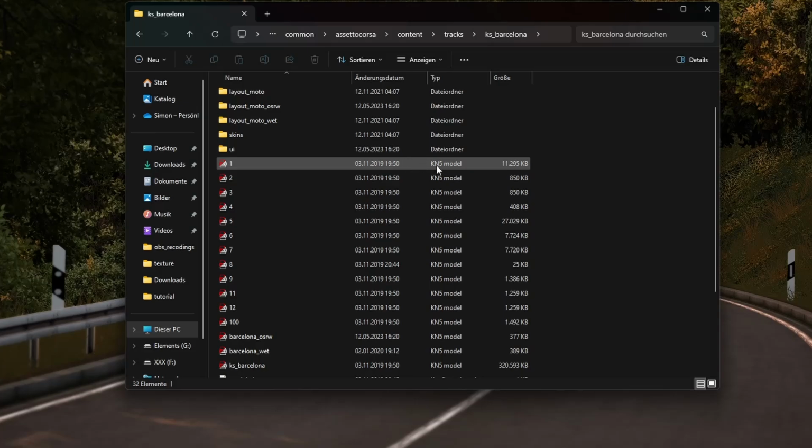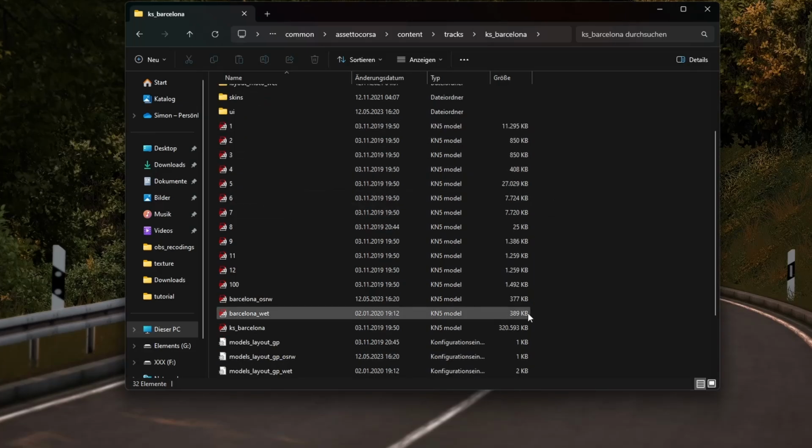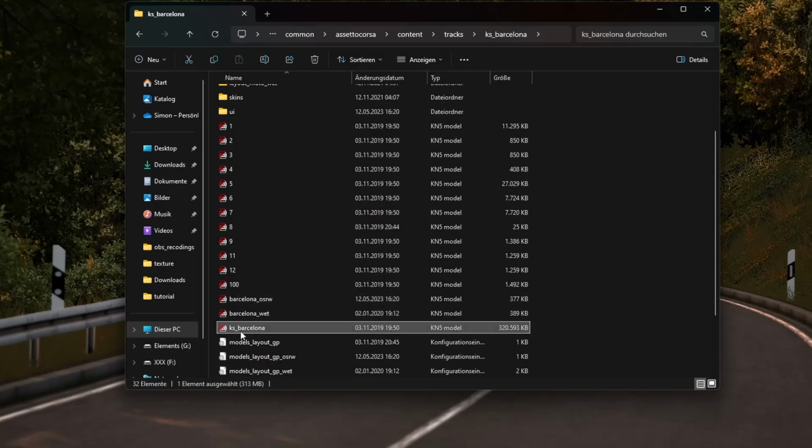This is the Kane5 files. The name theoretically is completely irrelevant if you use a models.ini file. If you do not use it, your file name needs to be the same as the folder name.